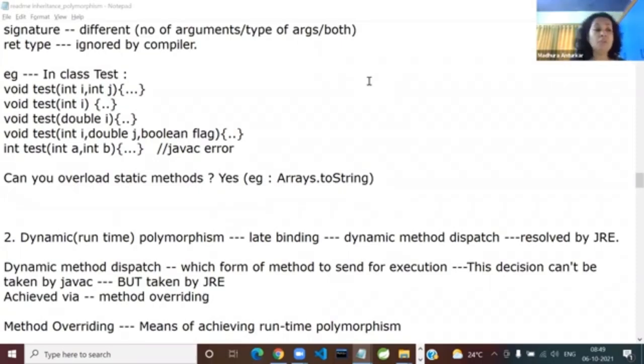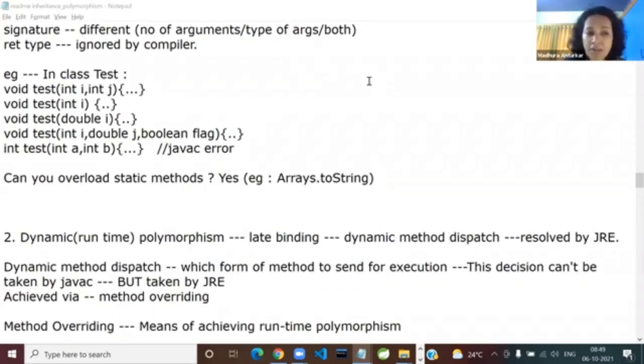And what about the return? No, don't say both. You did not understand me. Only the number of arguments can be different and it is correct overloading. Or the type of the argument can be different. Or both can be different. All of them are examples of correct overloading. Okay, that way. How about return type?